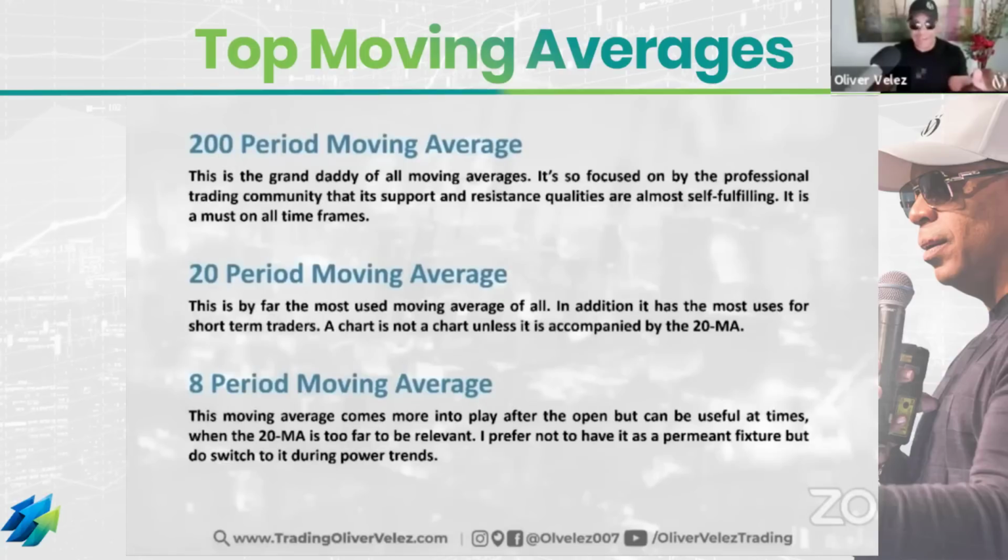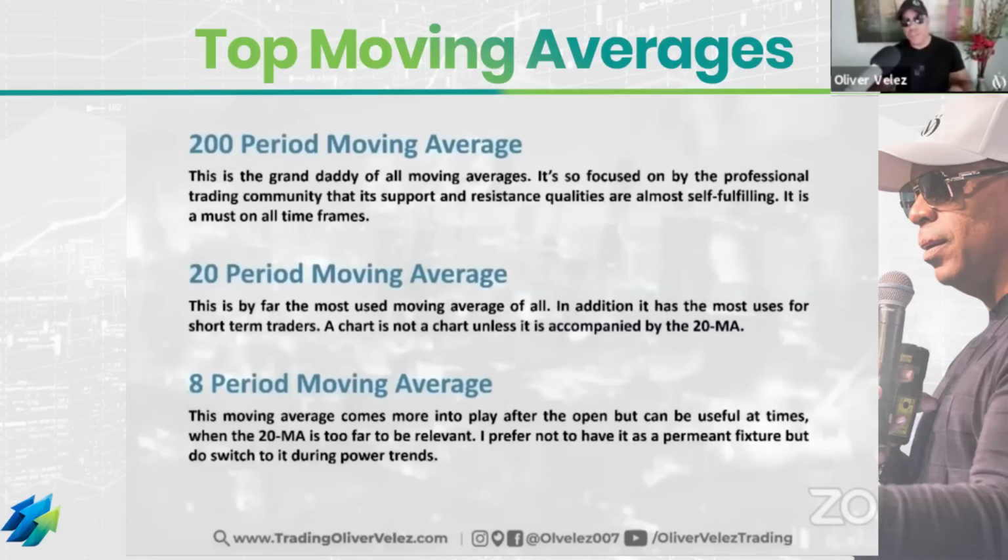But I have a 200 period simple moving average. This is the granddaddy of all moving averages. It is looked at by virtually every single institution out there, no matter what time frame you are trading in, whether you're trading in the smaller time frames or the bigger time frames, whether you're a micro day trader, whether you're a long-term trader looking at monthly charts, it doesn't matter. This moving average should always be in front of you, or at least applied to what you're looking at.